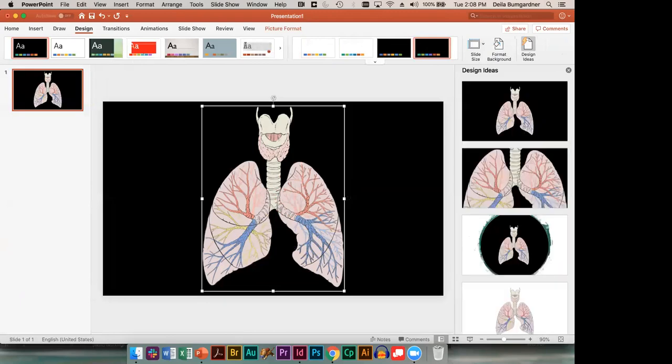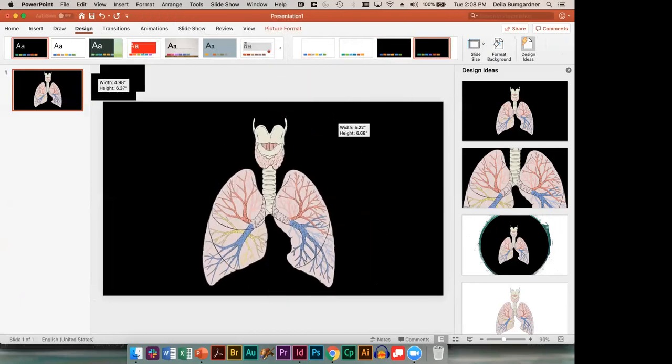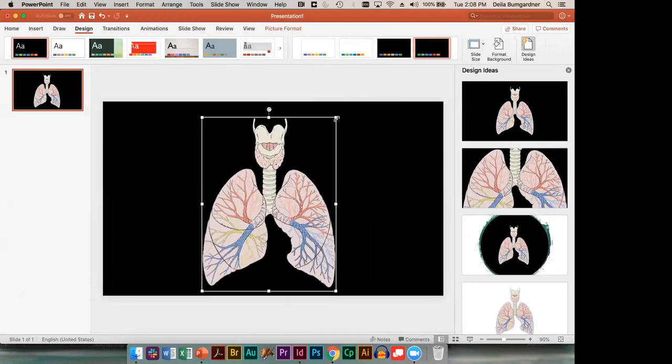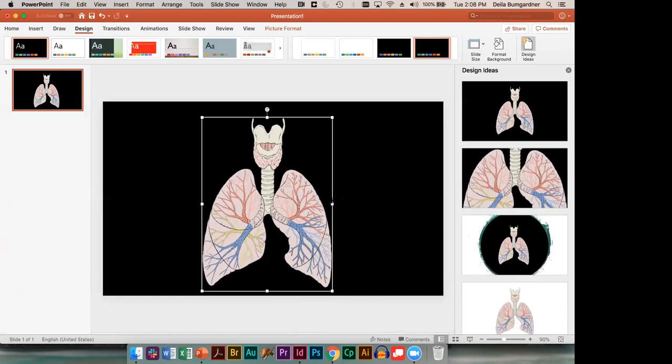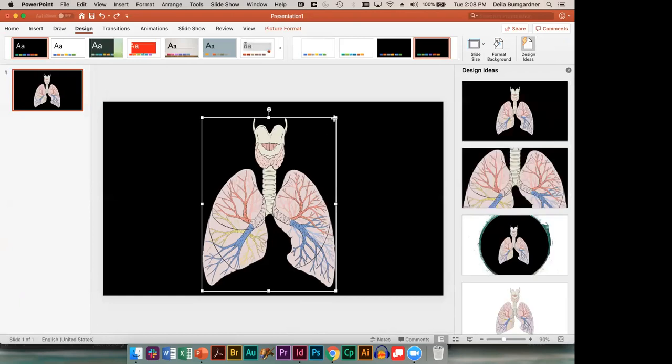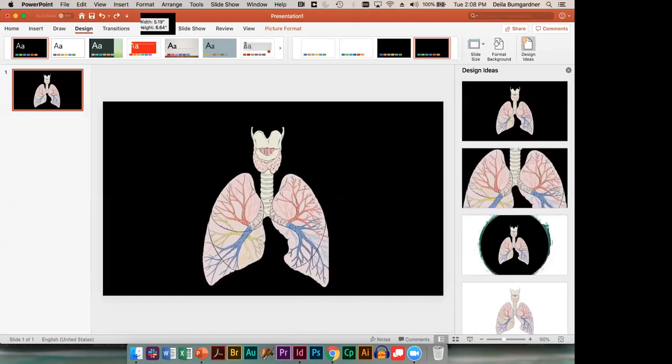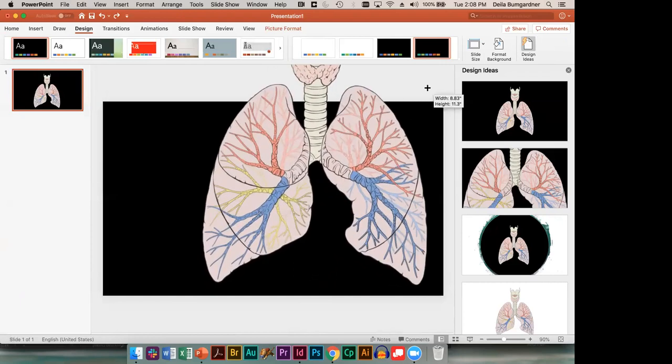That's always nice. PNG files are the ones that are going to have transparent backgrounds most often. So if you ever need something that's not going to have the ugly white masking on it, look for a PNG. This one came out pretty good. Now when I want to resize it, the corner square is the one that you want to use. Anytime you use one of the middle ones, that's going to upset the proportions. But if you either hold shift or go from the corner, or both, depending on the software, it's going to keep it in proportion.